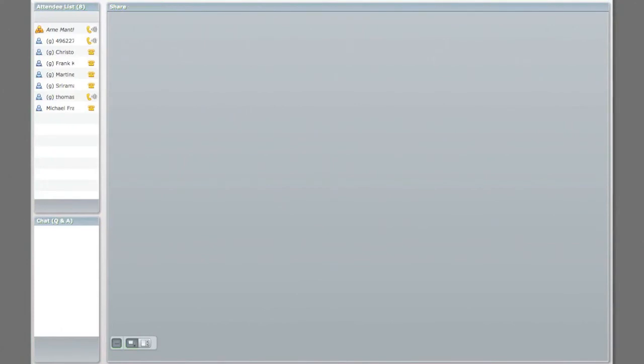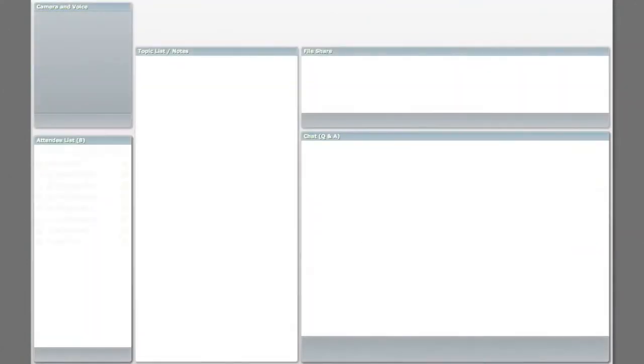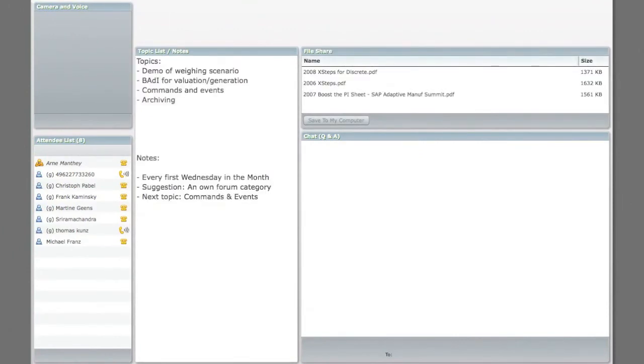Just as an input for the next time, I could be very interested in the BAdI for evaluation and the generation of the symbols. I think that's probably part of PI sheet too, no? Because we do have this for the. I will make a poll at the end to see what we can do at the next session.